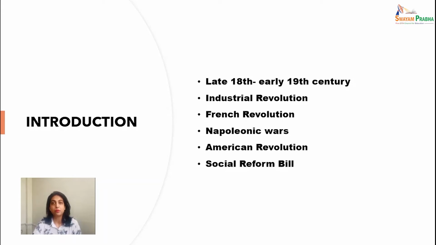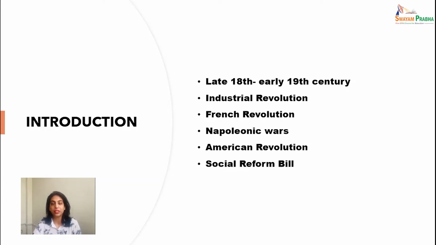Thus, Europe witnessed a sea change in the economic and socio-political spheres, majorly due to the French Revolution and Industrial Revolution. And besides these, the Napoleonic Wars, the Social Reform Bill after the American Revolution, the Declaration of Independence, and the likes, all together impacted it greatly. It is the reason why the period is known as the Age of Revolution. These revolutions, especially the French Revolution, established the ideas of liberalism and advocated the ideals of free will and individualism.